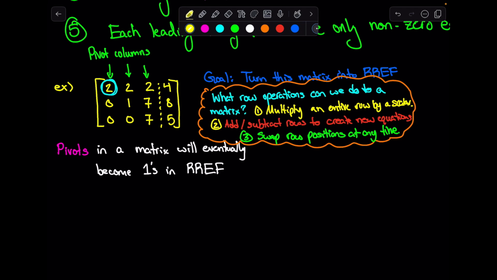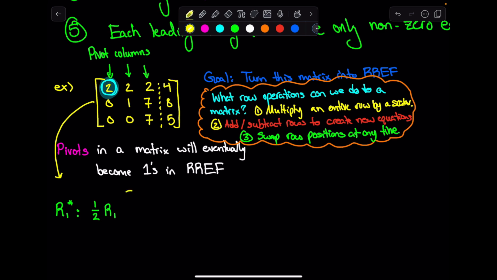And so what I'm thinking is my very first step here is I would like to replace this 2. I want to replace this 2 with a 1 because it's my first leading entry in the first row. It's in the upper left-hand corner of the matrix. I want this to be a 1. So my goal at this point is to scale that entire first row by 1/2. And the way I'm going to write this down to keep track of it is I'm going to replace my row 1. So I'm going to create a new row 1, and how am I going to get it? I'm going to take 1/2 and multiply it by the existing row 1.